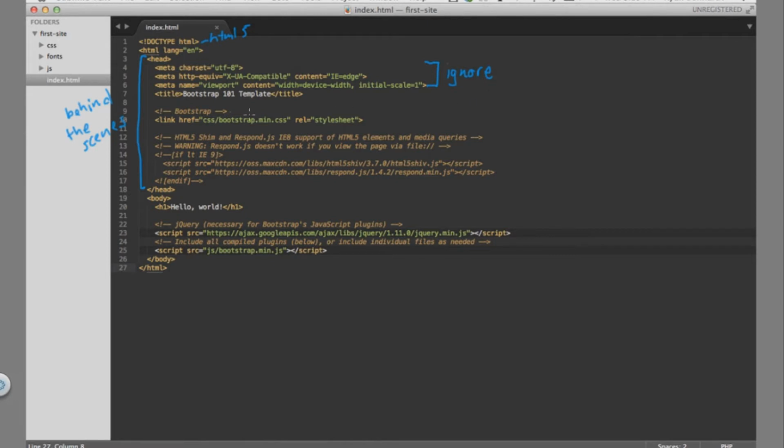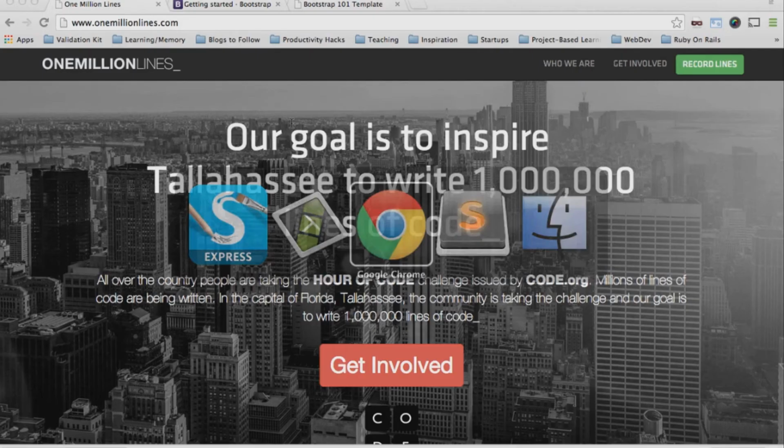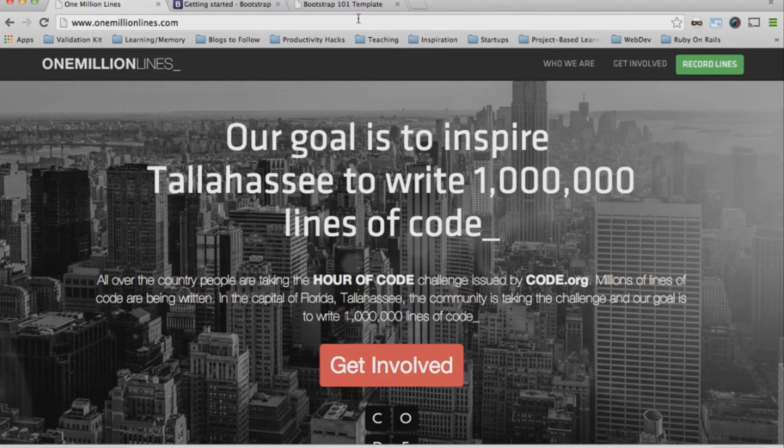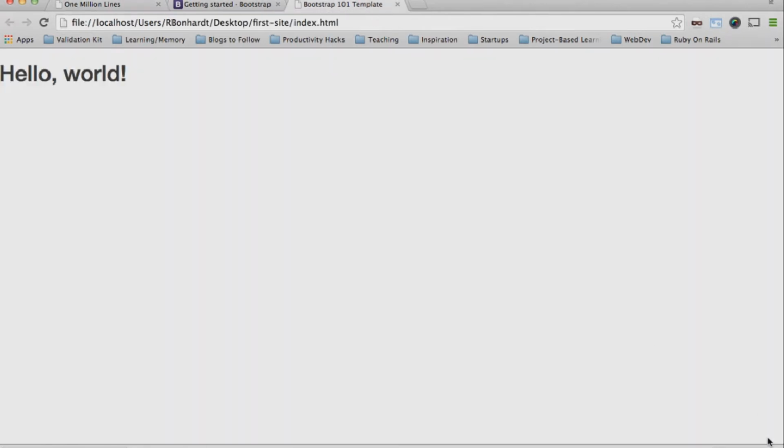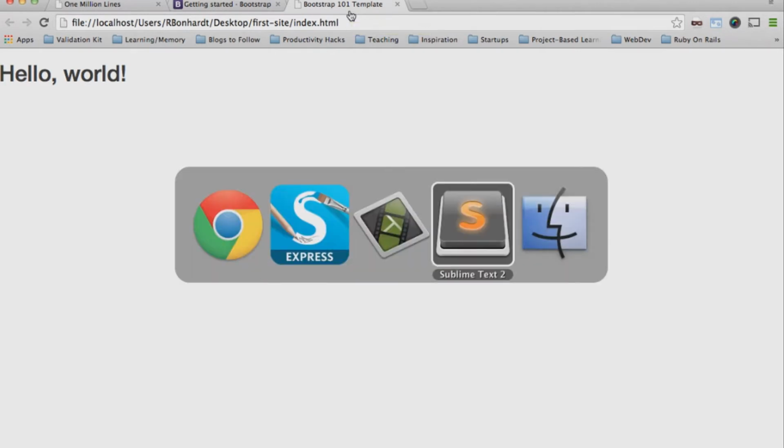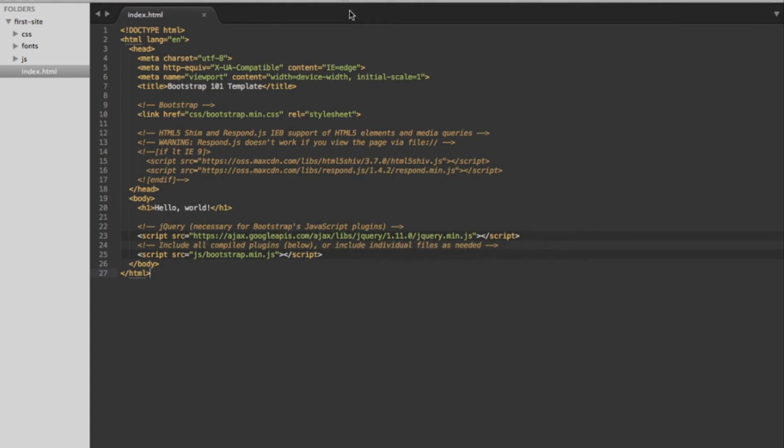So the first one we're going to come to is this title tag here. This title tag is what you see at the top of the page in the tab. So let's look at it so you can get a better feel. So we have Bootstrap 101 template, and let's go over to where we have it. So you can see it now where it says Bootstrap 101 template. Okay, so just to show you, we can change this. So let's go over to Sublime, and you can just look. You don't have to do this as well. But we're going to take this, and we're going to say New Title Tag. All right, save it.